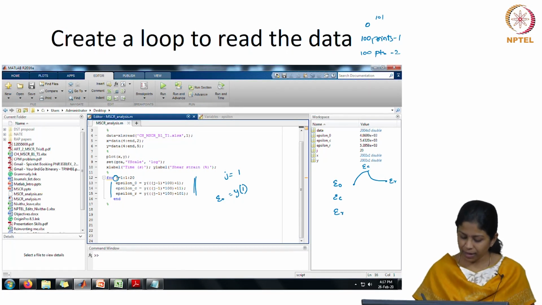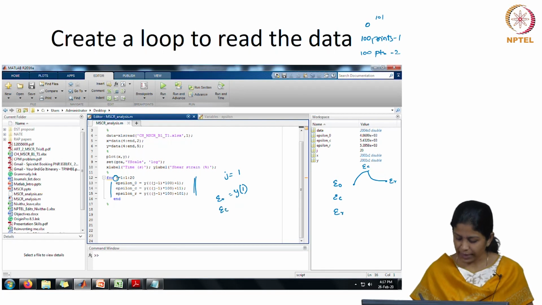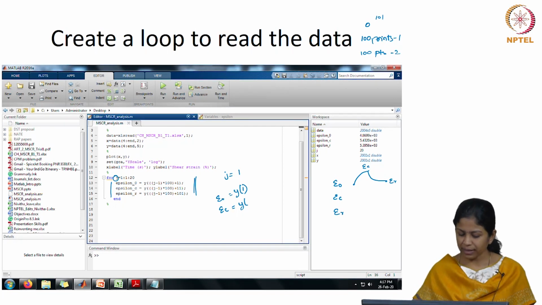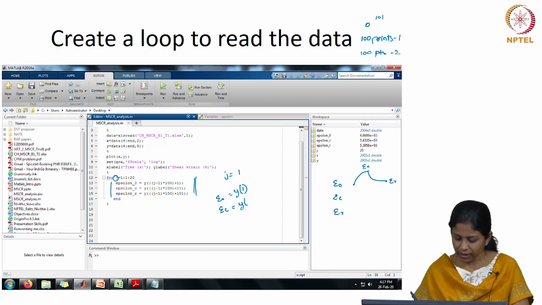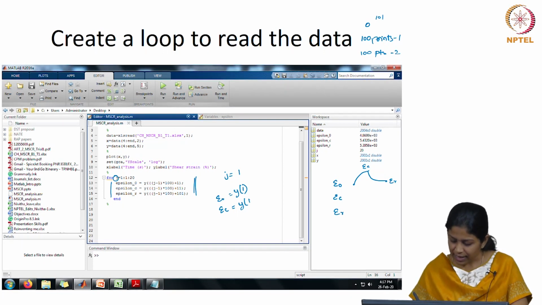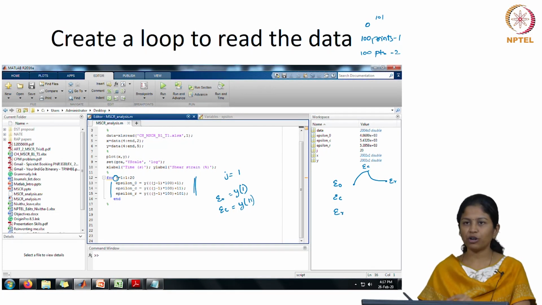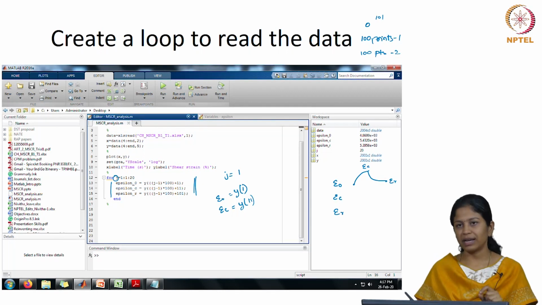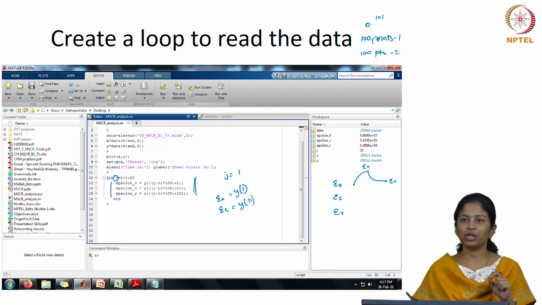The next variable is epsilon c. This epsilon c is again y of (j minus 1) into 100 plus 11. So, which is nothing but 1 minus 1 is 0 into 100 plus the 11th data point, right, because 0 corresponds to the previous cycle, and we said we are collecting data for every 0.1 second.